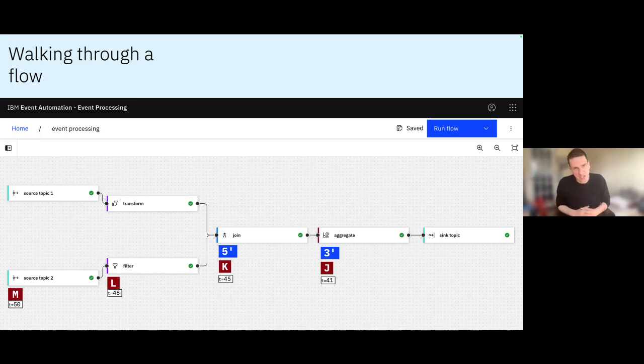Moving on, we didn't match anything against 4', but we have matched something against 5'. It matches against K, and new events are coming in. L got filtered out. We've lost that. We're now looking at M. That's coming in. That also matches against 5'. So the join is now starting to build up that collection of things that have matched against 5', and new events are coming in. You get the idea.